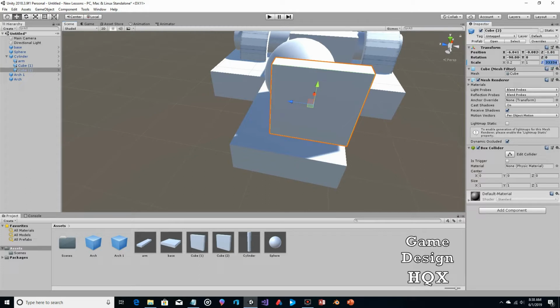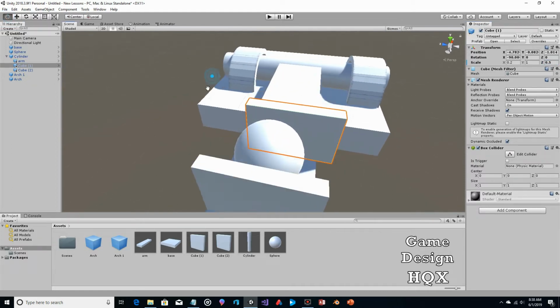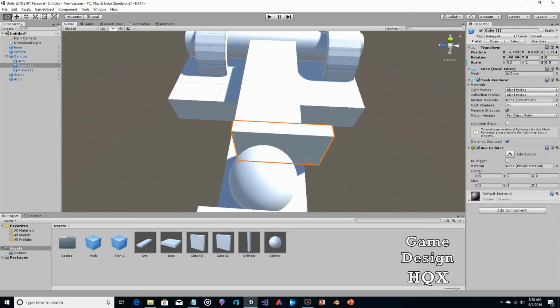So let's make this like 0.5. Let's push this down a little bit. I'm just looking at the edge here, just kind of eyeballing it. I guess that's about right. We could always shrink it a little bit. So the other cube should be identical, so it's also 0.5 then. And we'll also line it up.